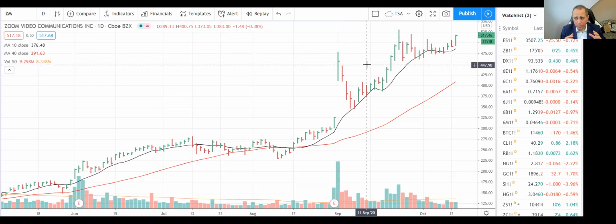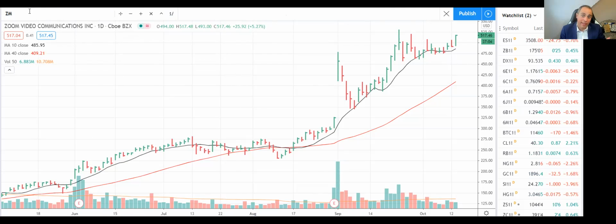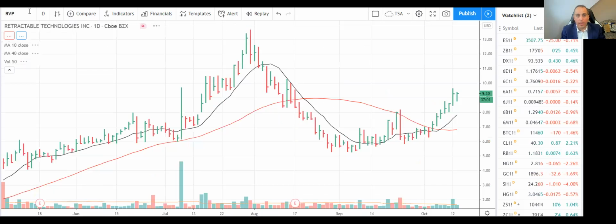So before I let you go, there's one more thing I need to show you. It came to my attention that a certain stock recently crossed my alpha line, and it could pay massive gains for you in just a few days or a few weeks. Let me show you not the stock that just crossed my alpha line, but the last stock that I showed on the first day that we had the webinar explaining Alpha Trades. The ticker symbol is RVP. The stock literally was given out to you right here, and the stock is up 75% since that time in the last three and a half, four weeks. The options are up much more. So that's, ladies and gentlemen, how this works.